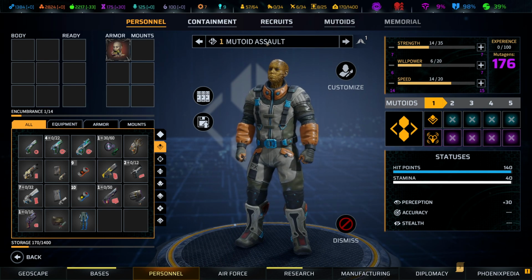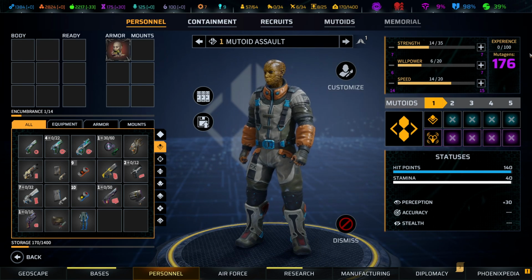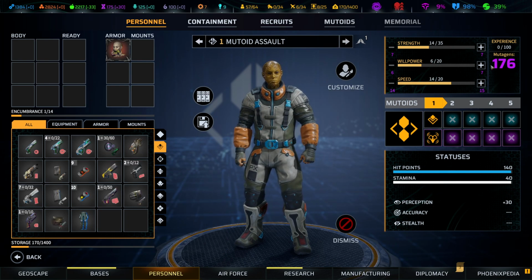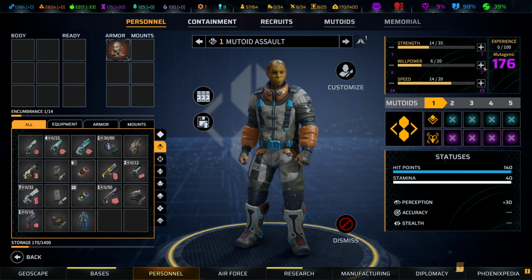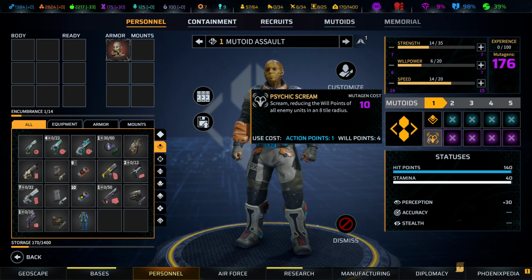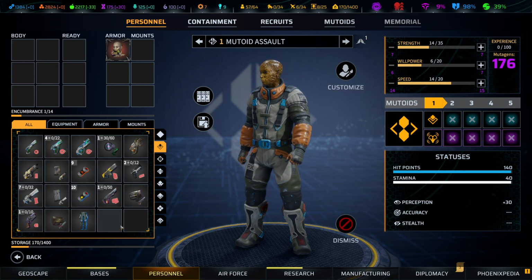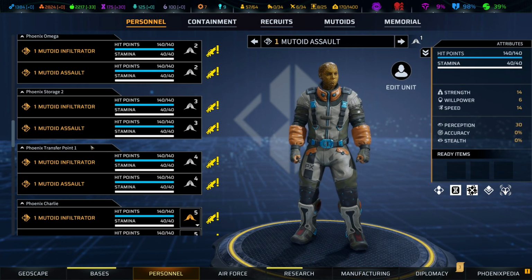Next up, the assault. The assault is going to have psychic scream. We have 176 mutagens remaining at the moment. So we have spent a lot. But we do have enough to potentially like max someone's willpower out, max their speed out, have them charge in and scream to panic the enemy. That's what I'm thinking about. So that's the plan. We have one of each of them in every single base.